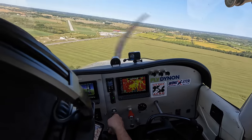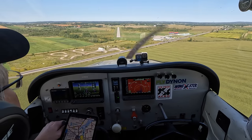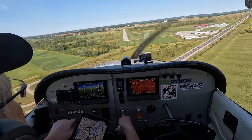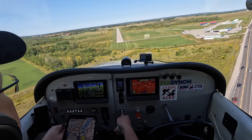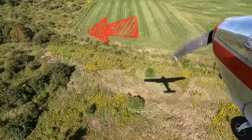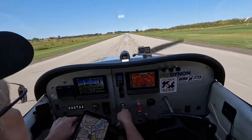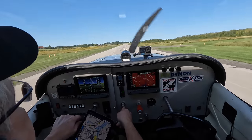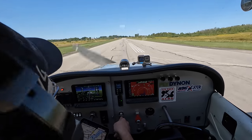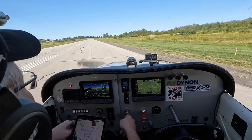Lindsay traffic, Zulu Bravo Quebec is 7 miles to the southwest at 3,000. We're inbound for landing. Any traffic advisory would be appreciated, Zulu Bravo Quebec, for Lindsay traffic. Lindsay traffic just calling. This is Charlie Golf Delta Victor Mike, currently at 3.5 and 4.2 west southwest of Lindsay, on my way west. I think we will all be above you guys. Roger that. We're on the descent. We're right now at 2,700 and descending. So should be no conflict, Zulu Bravo Quebec.